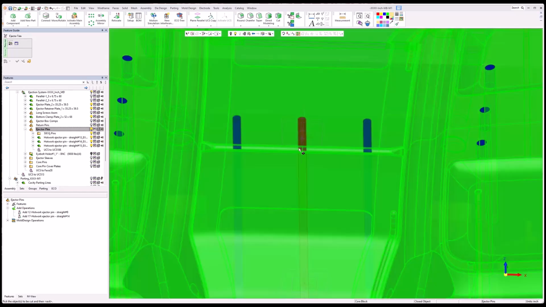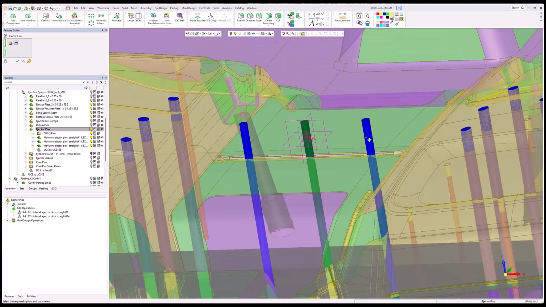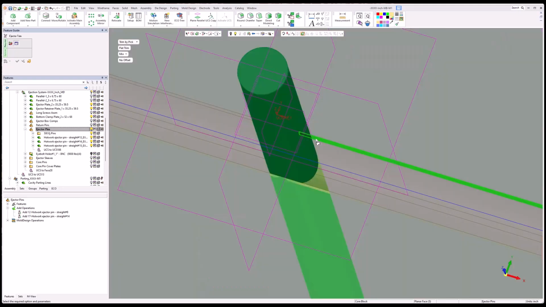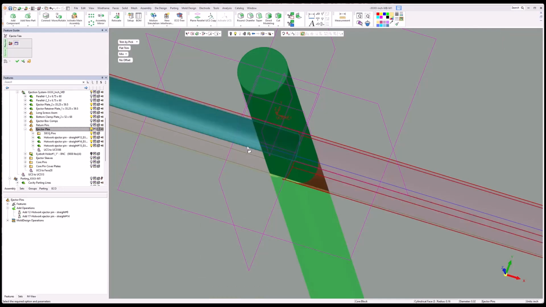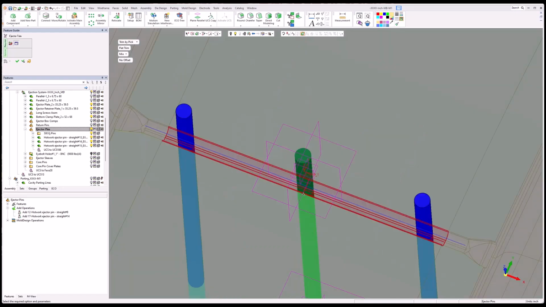Actually, I'm going to do the one in the center first. I'll explain why in a second. We're going to change this to pick. We're going to change this to flat and minimum. And we're going to pick, and I pick all the surfaces that intersect that sucker pin.